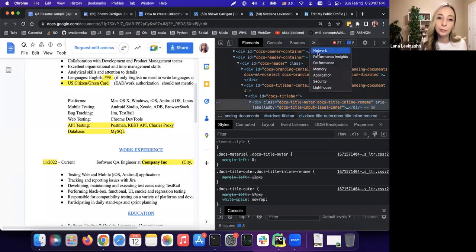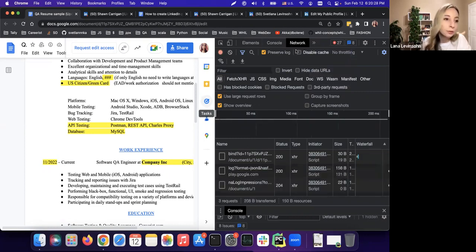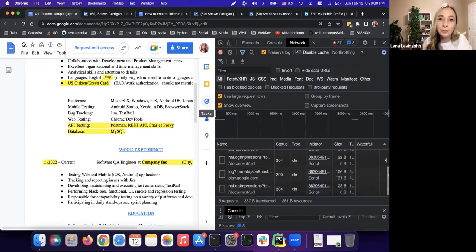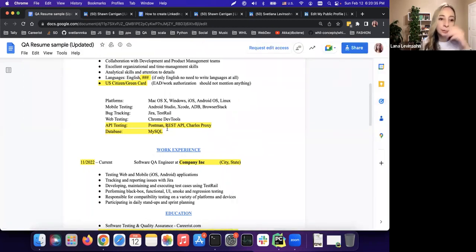I think during lesson number 9, we were also talking about Network. This allows you to see client server communication stuff. So that's pretty much it. We don't really use Chrome DevTools for any kind of super advanced features like performance or whatever. From a manual testing perspective, we basically just use the Elements tab and Network, and we rarely do more than this. Right, so that's another thing that we will have here.